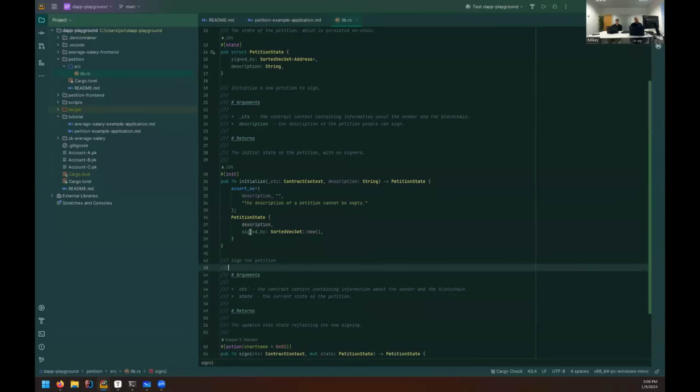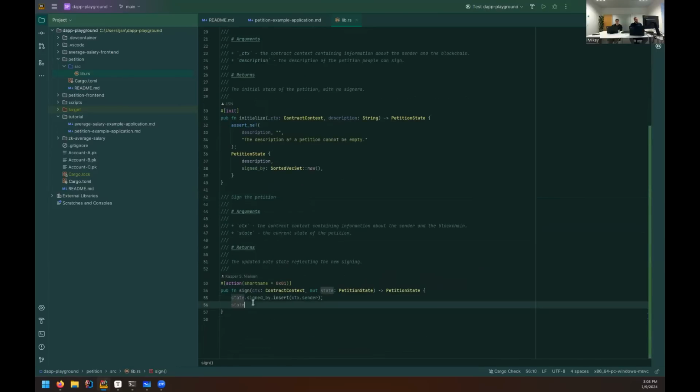And then we will also initialize this sorted set where everybody who has signed the petition would be kept in. So that would be the first state. Great. So now we would like to have it so that the only accounts that are allowed to sign are account A and account B. So how will we actually do this?